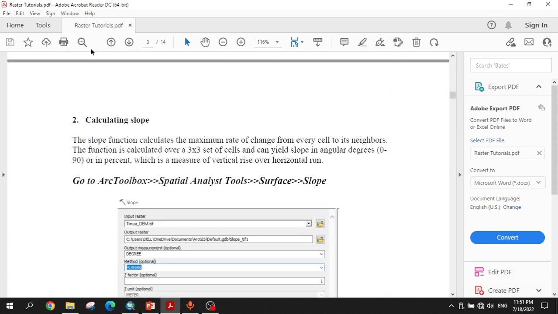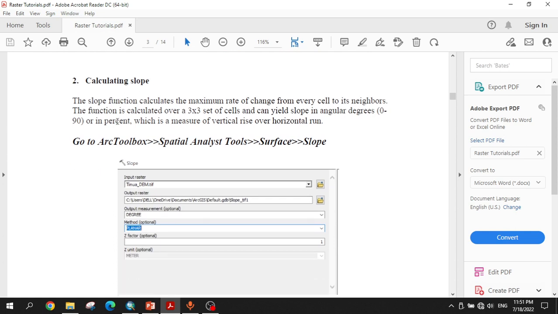So now in the second number, we are going to calculate the slope of that TNAV DEM, and for this we have to go to the ArcToolbox, and from ArcToolbox we have to follow this syntax.